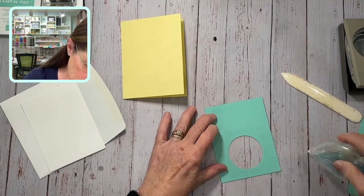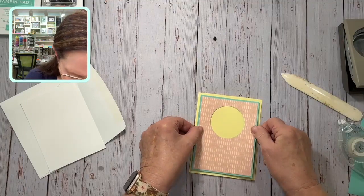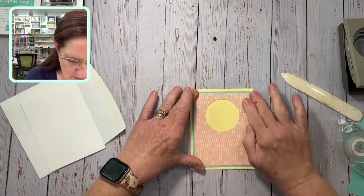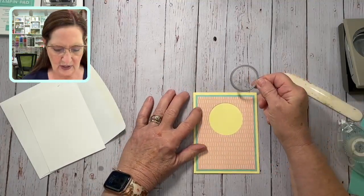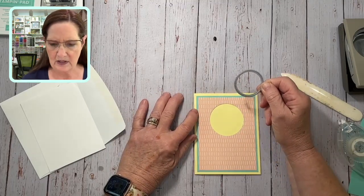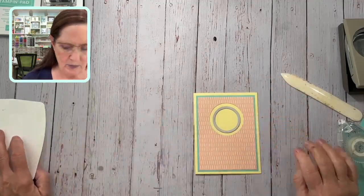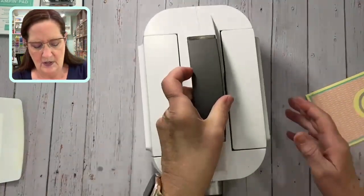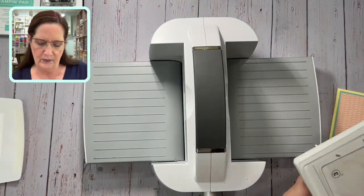And then we're going to go ahead and adhere it right to the card front. And you're going to be like, well, I don't understand, Emmy, because how are you going to get that hole cut in there? So we're going to use our Stampin' Cut and Emboss machine, and we're going to use the stitched circle die. It's the third one, 1, 2, 3, from the smallest of the Stylish Shapes. And we're going to put that right in there, and we're going to bring in our Stampin' Cut and Emboss machine. I've got it right here. And then I've got our platforms.